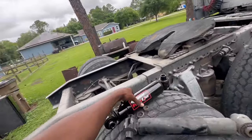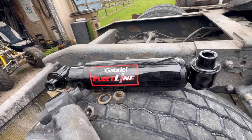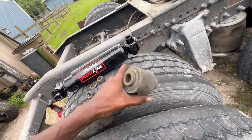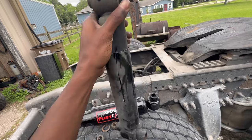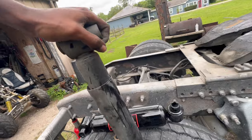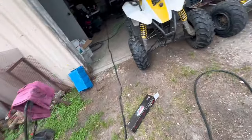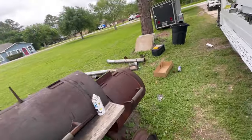First shock is out, so these are the new ones we're gonna be putting in. Yeah, these old ones are worn out, y'all. Look at that, I can do that with my hand. Yep, don't need these.